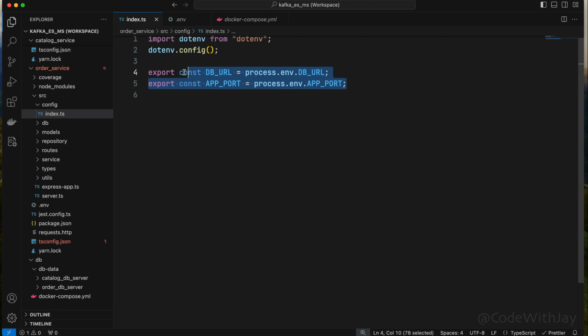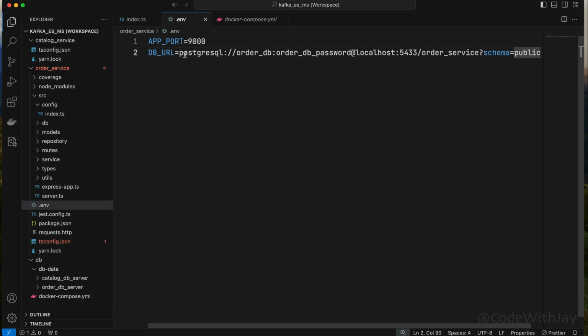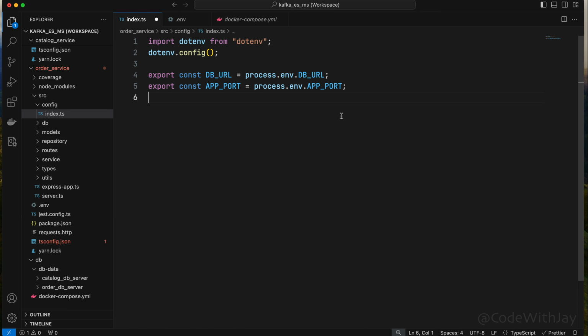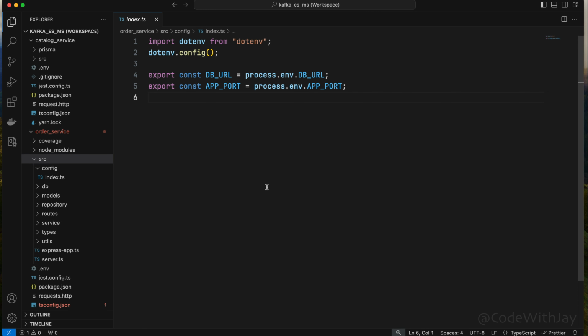These are the variables it has to read right here. So maybe we can say like this, come over here. Perfect. So we have our database URL, and we have our app port that is going to come from our config, so we can utilize it in our application. Our configuration is pretty much ready to use.